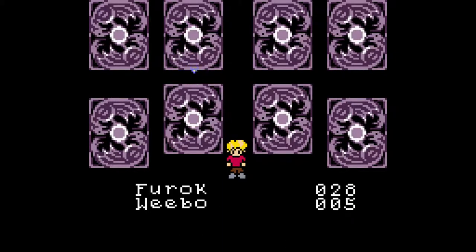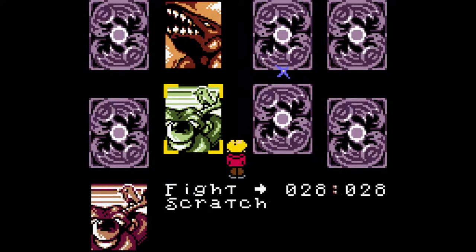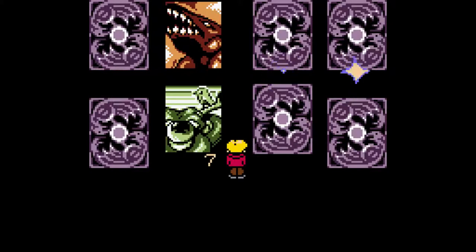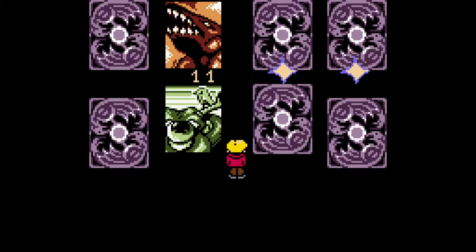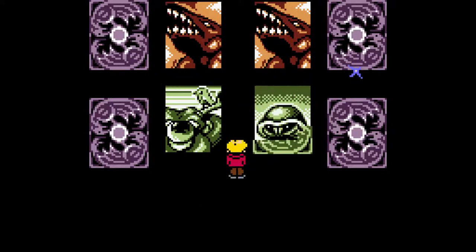I'm trying to make sure that I'm not all monotonous here, but do what we can. Vile Yogu appears. Focus. Let's see if we can kill him in one scratch as well, with our over-leveled Furok of Fury. This guy looks so cool too. There's two of them. We're gonna summon a Weebo as well. We gotta get another dream creature though. I think a fight will be enough.